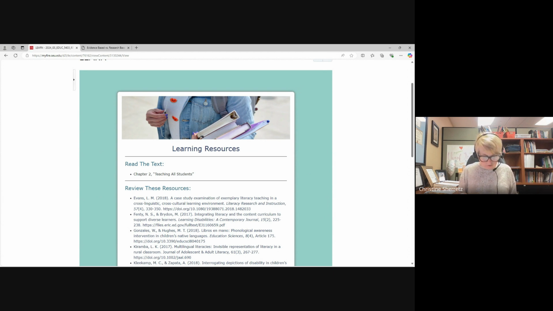Fostering literacy for English language learners is also huge. And so all of that, we're going to be reading about all the diverse learners that we have in today's classrooms. Now, I know we have many educational therapists, you may just be working with one student or a small group of students, but in the course of your career, you're going to have many different diverse students that you'll be working with.